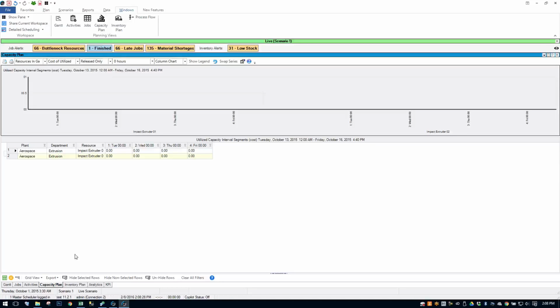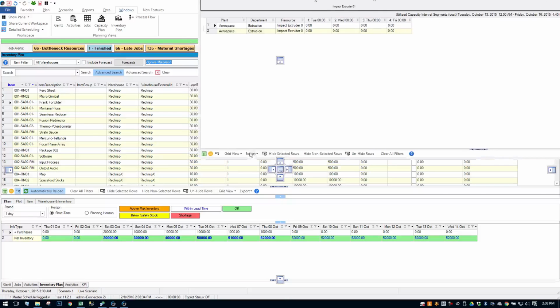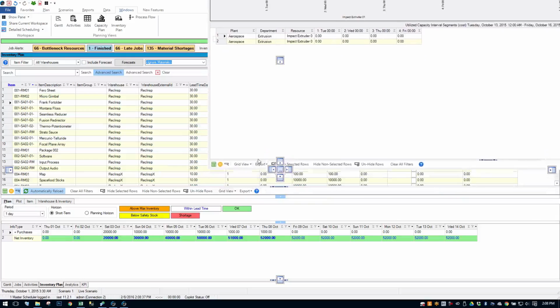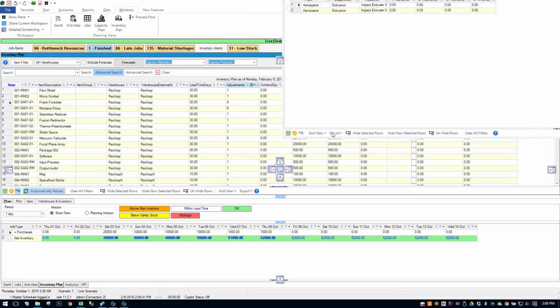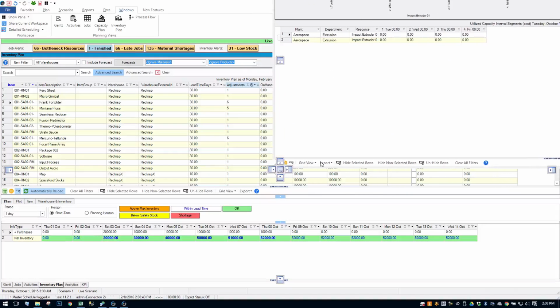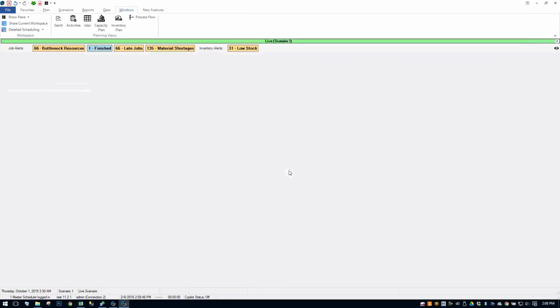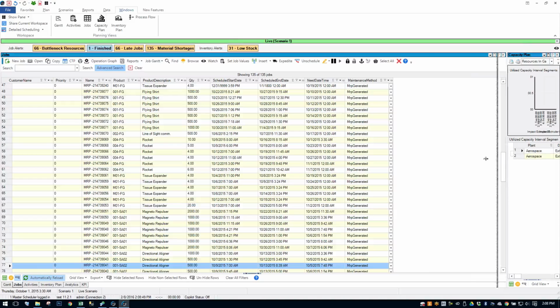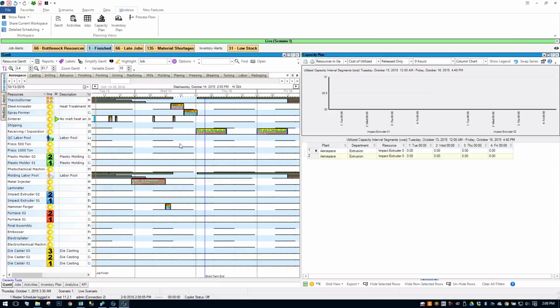Well, what I'm going to do is click on this tab and drag this capacity plan pane, and you'll notice I get this classic Windows positioning icon here. And I'm going to pin the capacity plan to the right. So I just hover over the little right hand block here and I let go, and there I have it. Now I have a capacity plan on the right, and I can click back on my Gantt, and I've got my Gantt on the left.